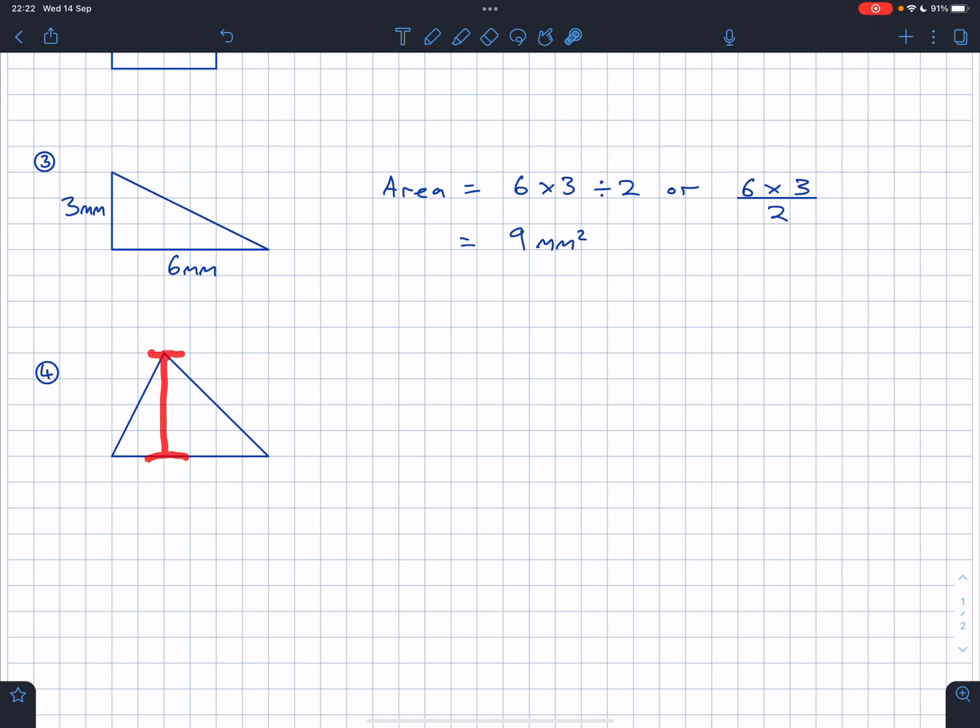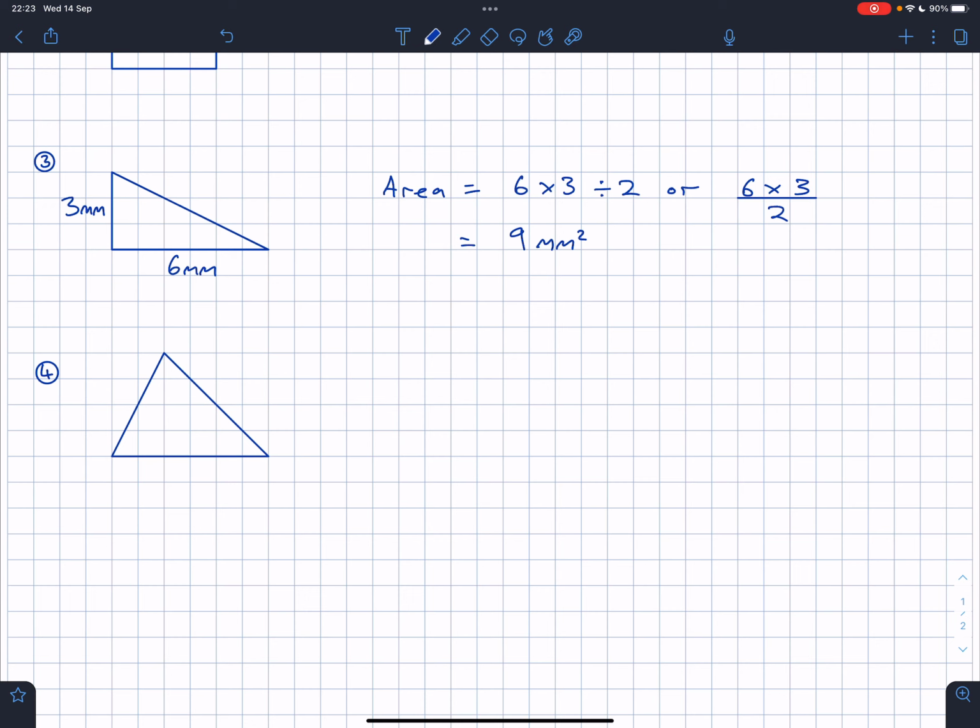You can see, if we're counting rows, it's 1, 2, 3, 4 full rows. But again, we don't have to worry about it being exact. We can just write it as anything. As long as we know now that we're going to multiply the dimensions together and then halve our answer, that's what's going to help us. We just need to make sure that we don't fall into the trap of using one of these slanty sides. It has to be this perfectly vertical height, the one that is perpendicular to the base.